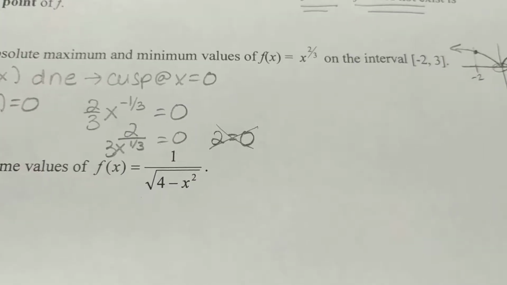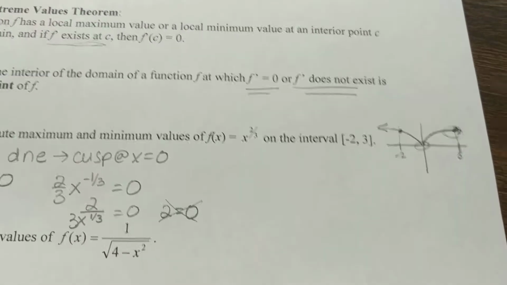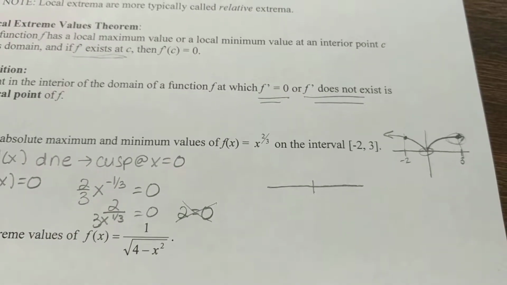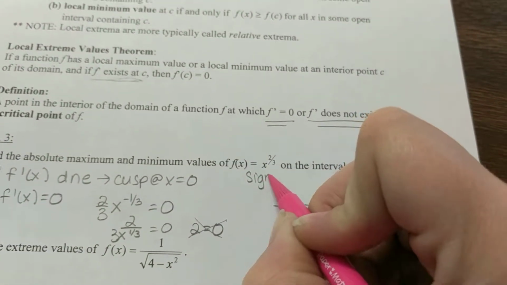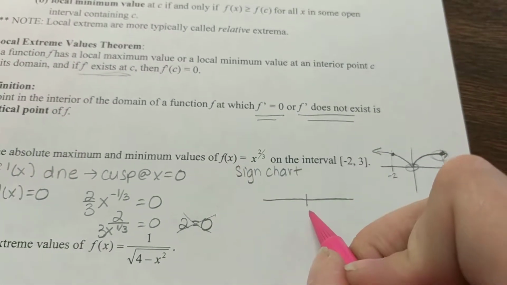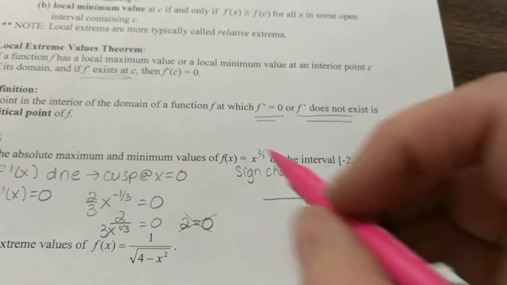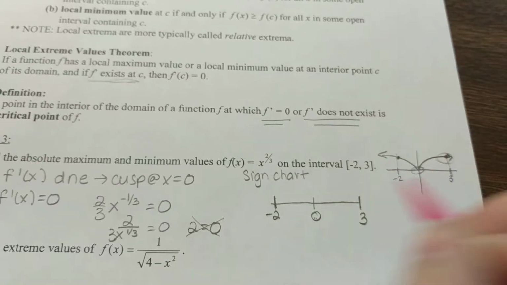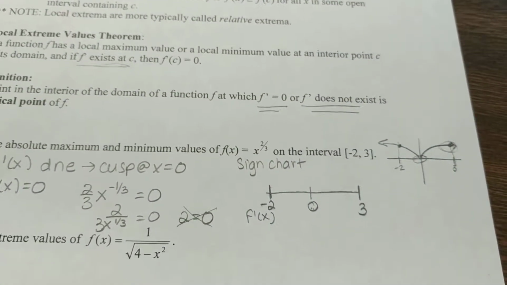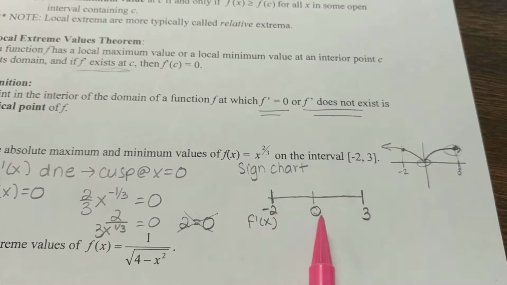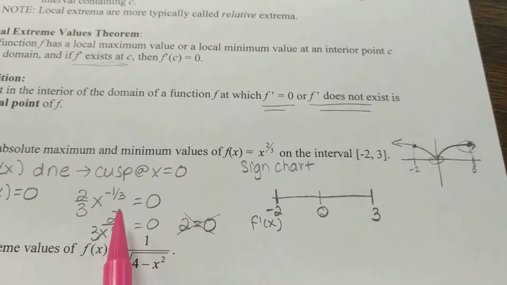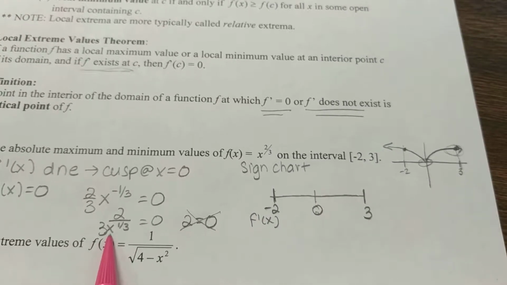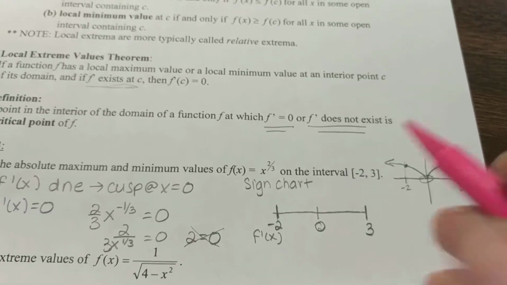When you find a critical point, what we need to do is check that critical point. It's not a guarantee that it's a max or a min just because it's a critical point. We have to do something called a sign chart. I'll write it out, sign chart, not S-I-N-E. So we found that there's a critical point at x equals 0. The other thing I need to consider is I have endpoints, -2 and +3. I got this value from the derivative, so I'm going to label this f prime of x. I want to plug in values between -2 and 0. I would pick -1 and plug it into the derivative. I get the cube root of -1, which is negative. So I get a positive divided by a negative, which is a negative.